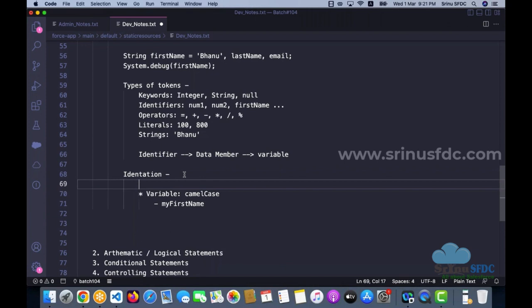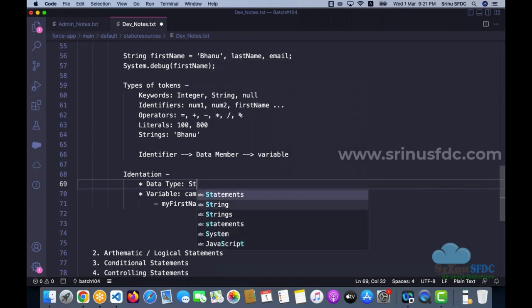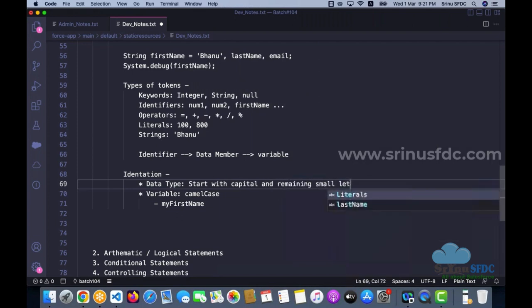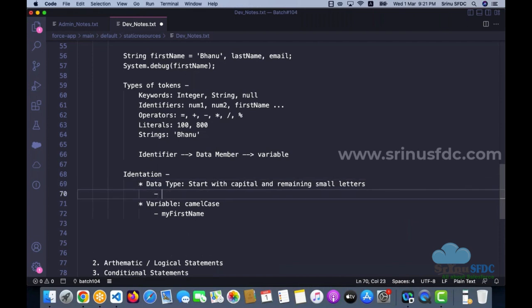When you define the data type, it should start with a capital letter and the remaining small, like Integer, String.